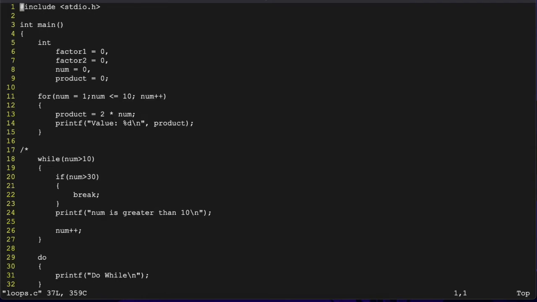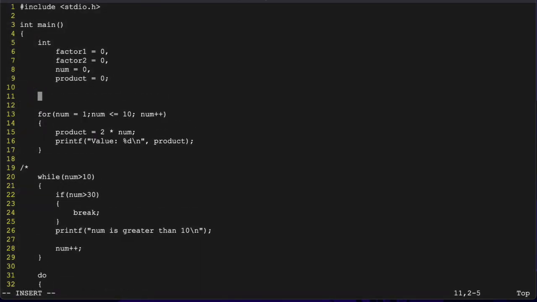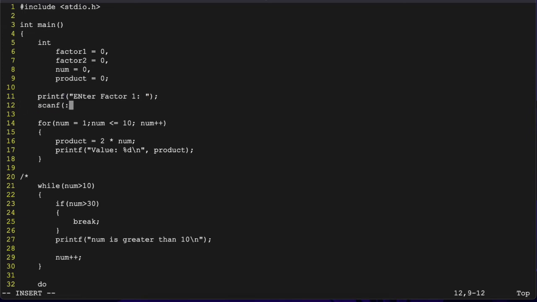Now let us take in the user's input for factor 1. So for that, let's take printf "enter factor 1" like that, scanf %d with ampersand factor 1.